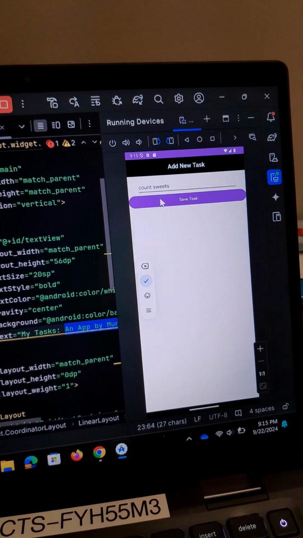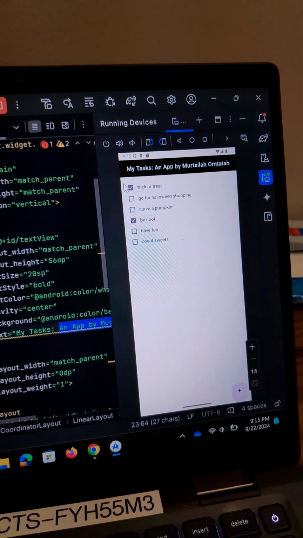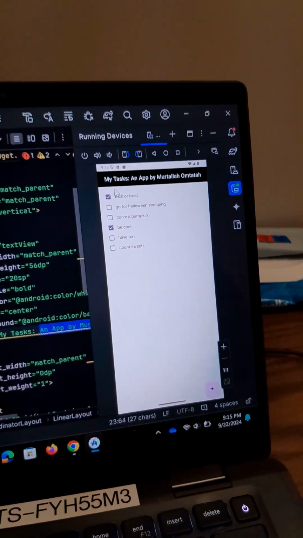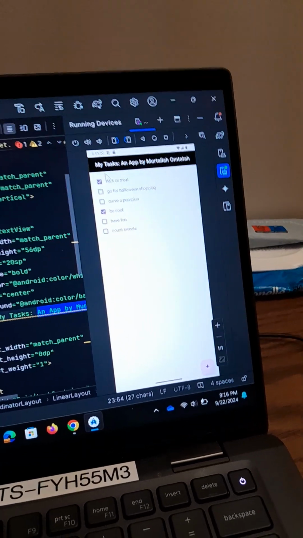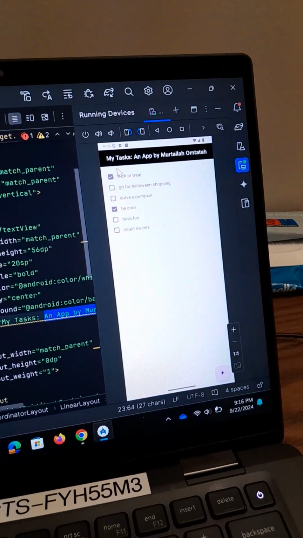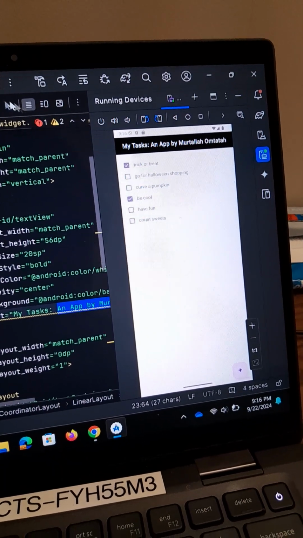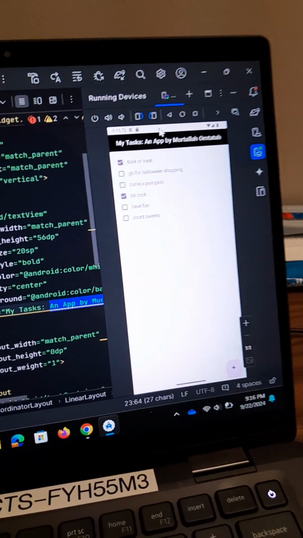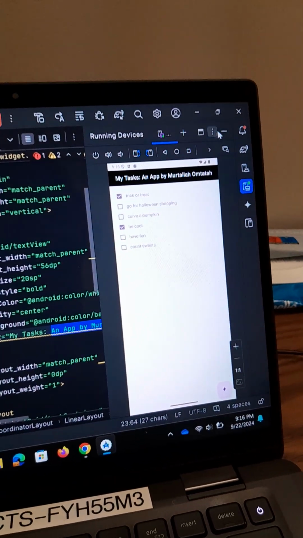So count sweets, save task. So we have our count sweets and the trick-or-treat value still gets maintained. So the functionality of the save button and the intent that moves the information from the add task page to the main task page is maintained.